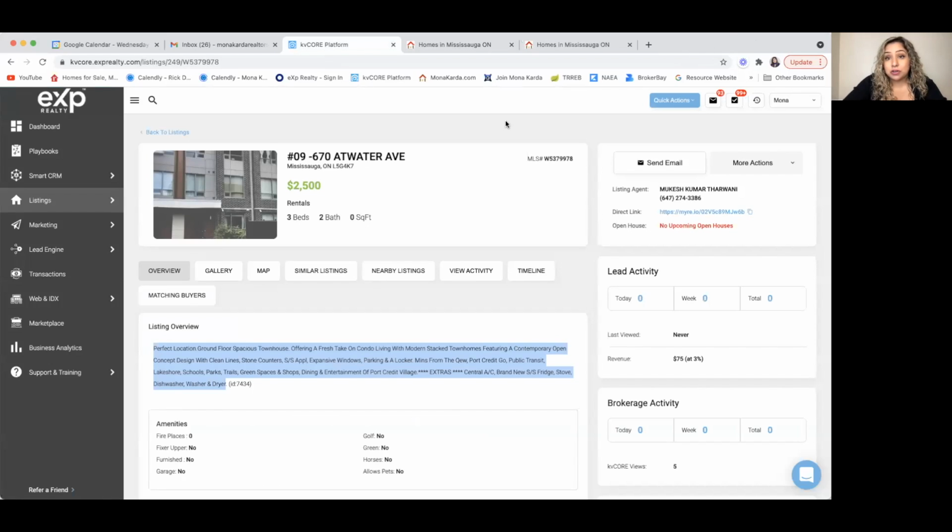You can also share it onto your LinkedIn or anything like that. You just need to copy this link right here, and you can also share it to your database as well. And if I was Mukesh, I would definitely be generating the QR code for this and putting that in the actual home when people are coming in for viewing. Okay, so guys, let me stop share and we can open it up to some questions now.